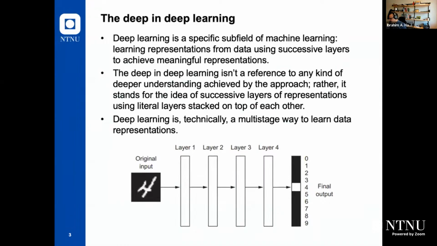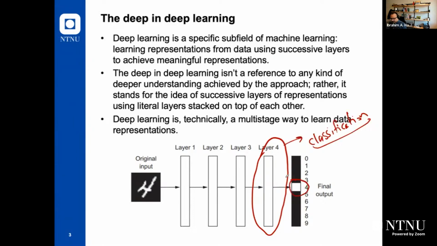As you can see in this example, we have some input images. We apply them to layer 1, the first hidden layer, which processes the data and transfers it to the second layer, and so on until we reach layer number 4. Layer number 4 we can consider the classification or decision-making layer. We will do classification in this last layer. As you can see here, this is digit number 4, and the output will be one of the 10 classes, so it will be class number 4. This is the main task for us.